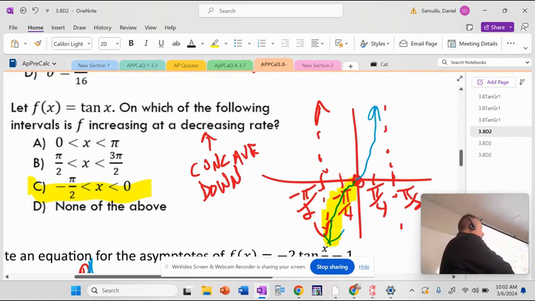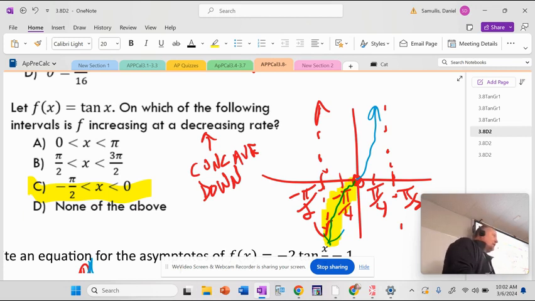So I put a real quick sketch of the graph, and then we talked about concavity. Before that point of inflection, that is concave down, after it's concave up. So that is the interval where we have a concave down. It's always increasing, but that first part from negative pi over 2 to 0 is concave down with no equal signs. That's just up to those points. How many people got that right? I know the people at the board did.